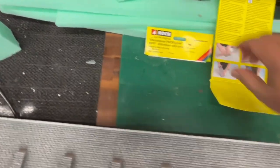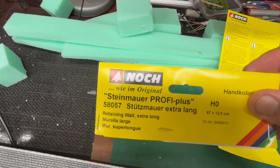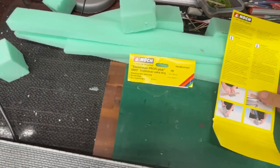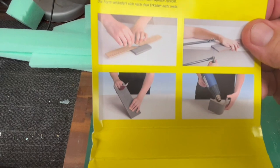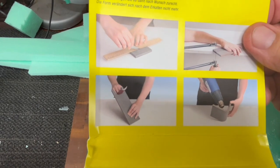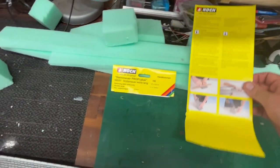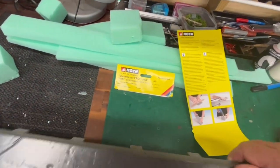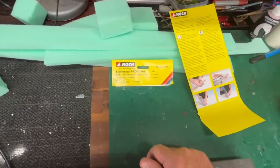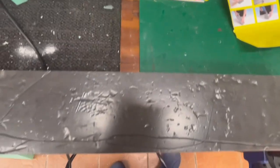The product I'm using is this Sine Mauer Profi Plus. It's a retaining wall, extra long, by Knock. And here the instructions say, if you want to curve this, you should use a hair dryer or a hot air gun to heat it, and then it should stay in place. So what I am going to do is set this into a curvature, which I think is going to be the curve necessary.